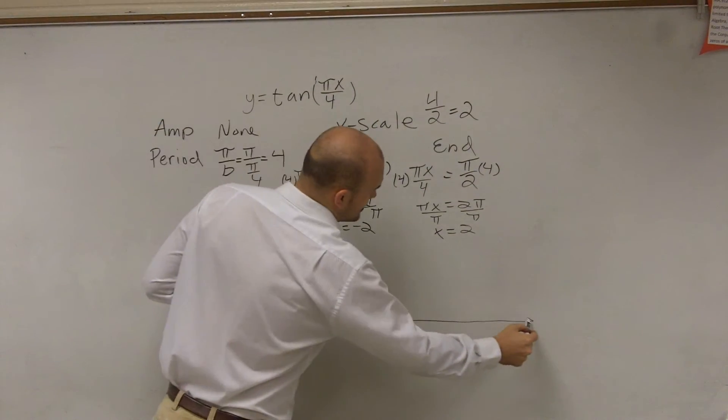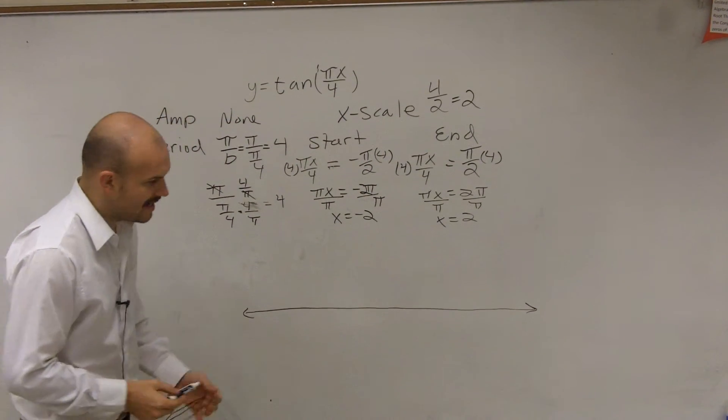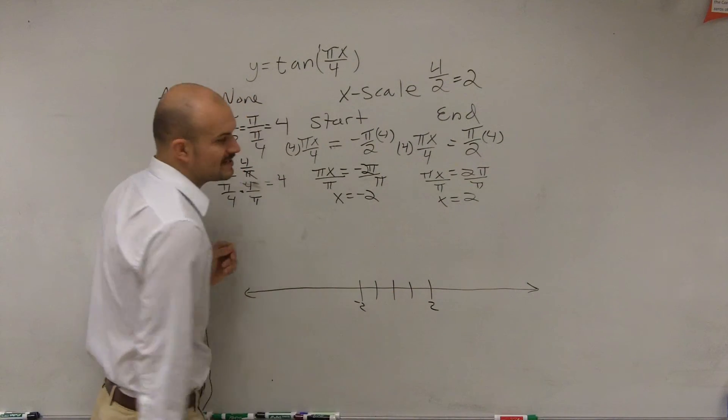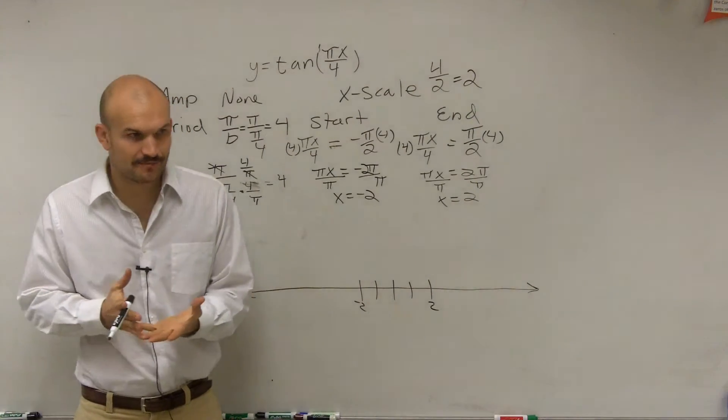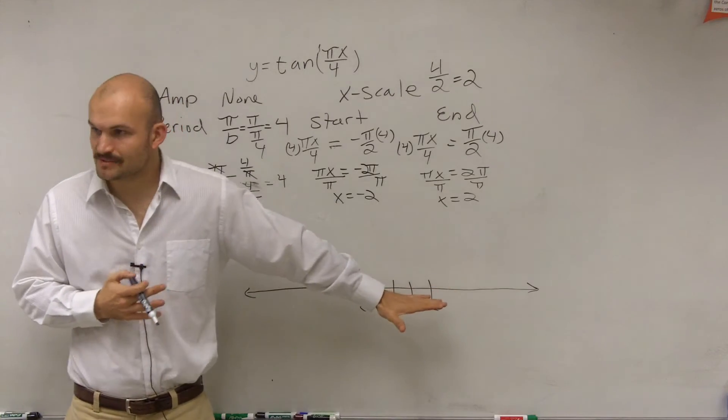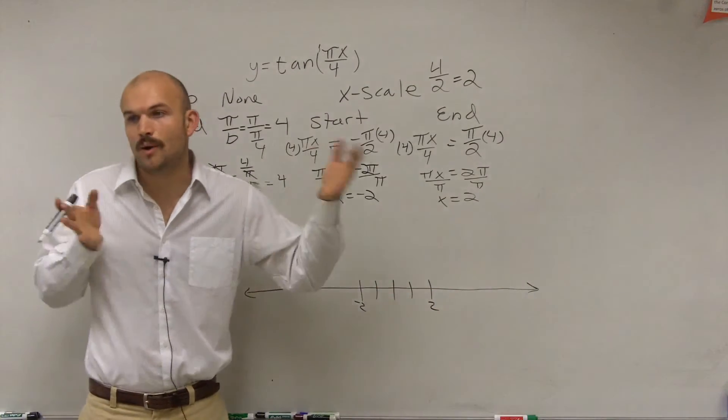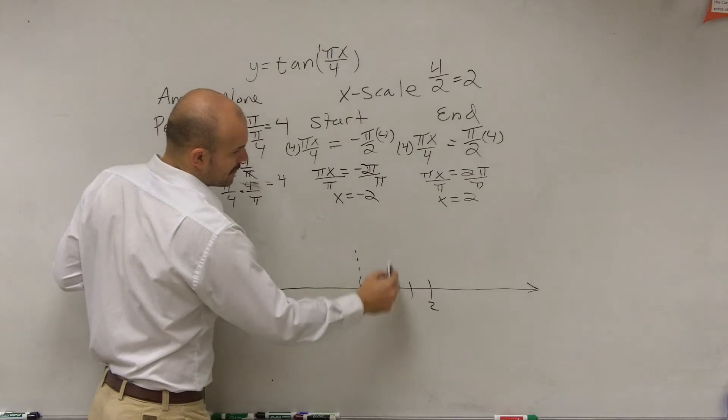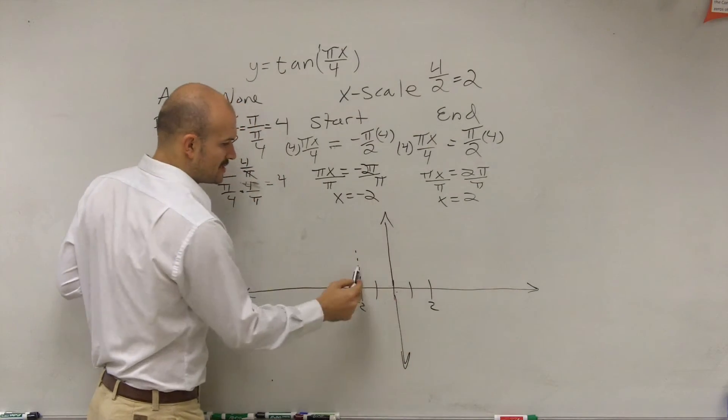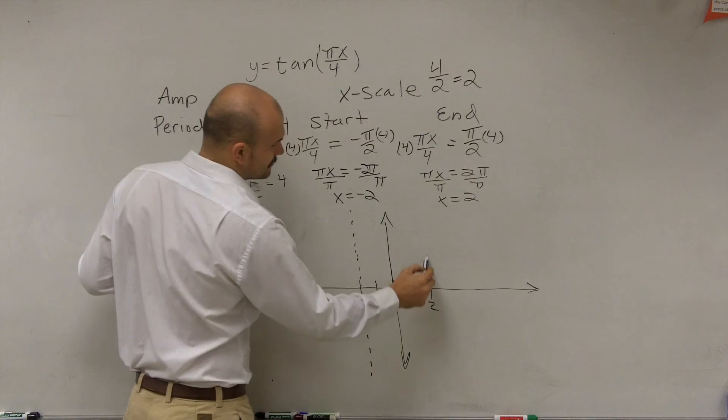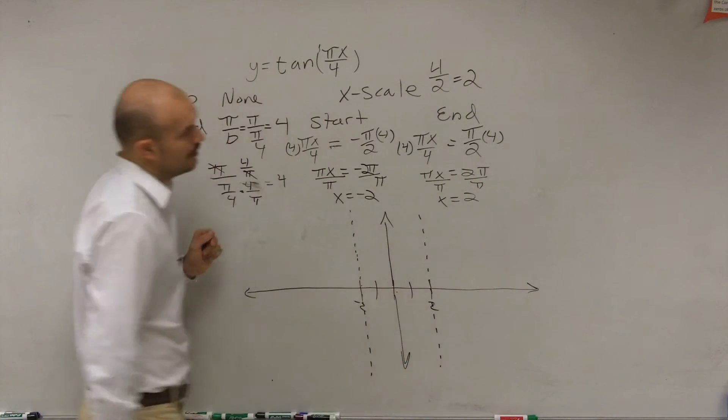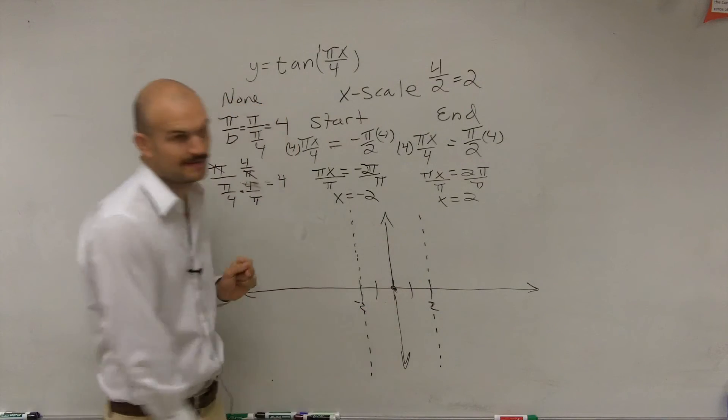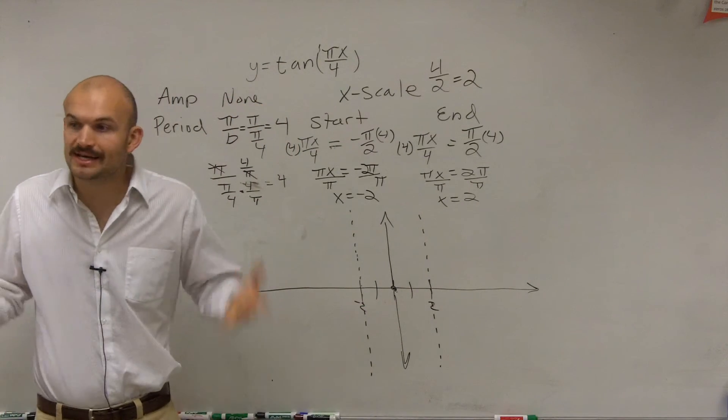So the same thing, we're going to start with the x-axis, and then we'll start with the end, which will be at negative 2. And then we'll go to our end is at 2. Now, the important thing you need to understand about the start and the ending period of a tangent graph is those are going to be asymptotes. Our start and our end are going to be our asymptotes, where this is your y-axis, because that's when x equals 0. So we're going to have asymptotes. And then the x scale is 2. So that means that over 2, I'm going to have another important point. And that important point is actually going to be our intercept, our x-intercept.